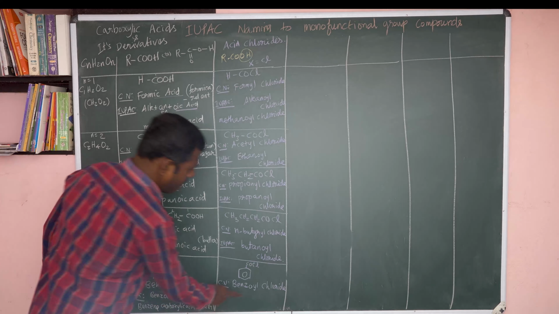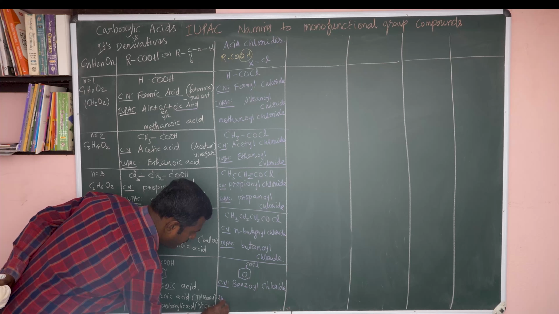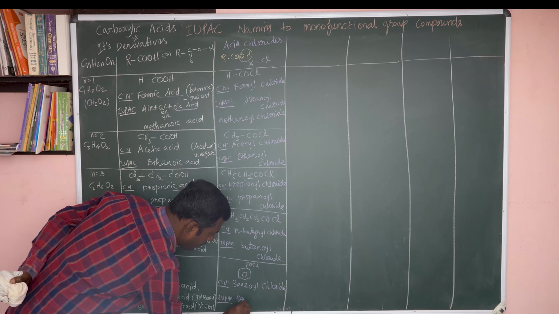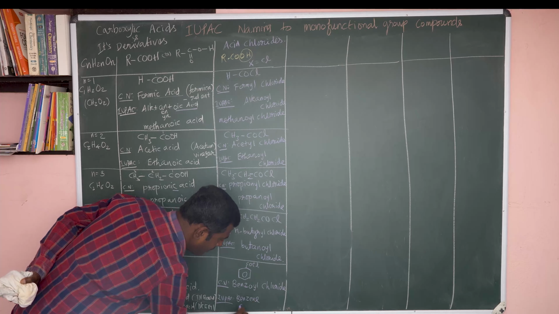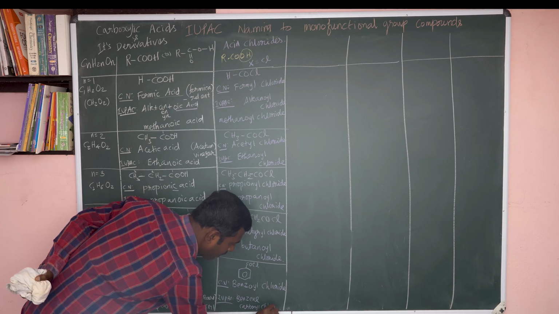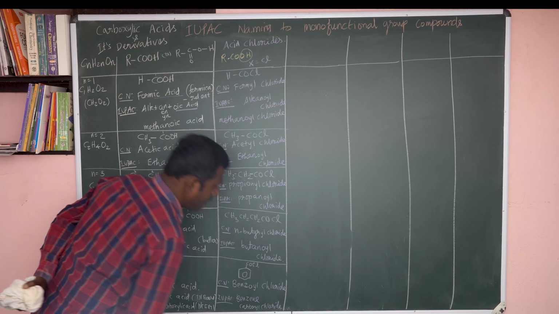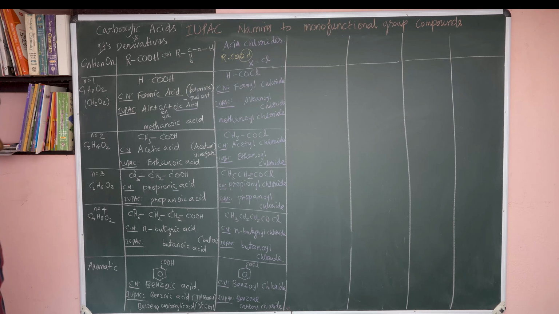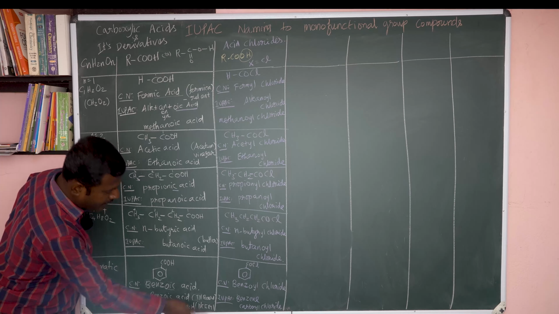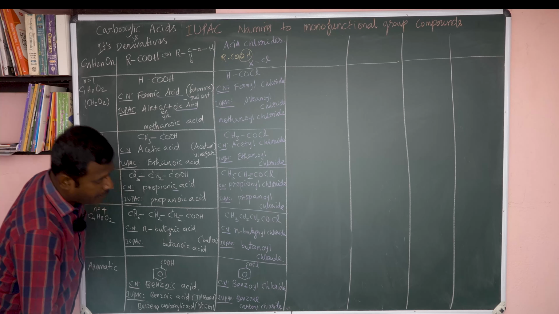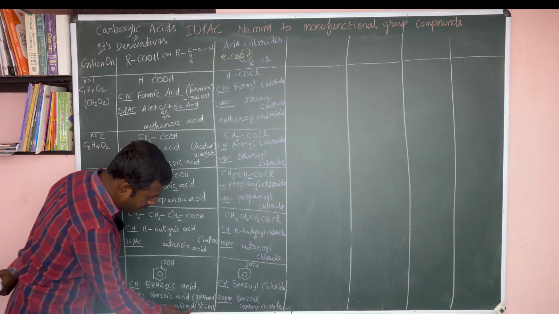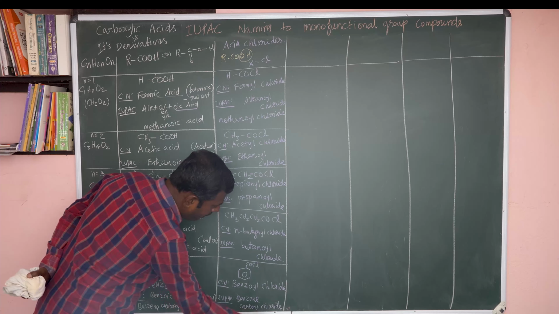Okay, this is benzoyl chloride. What will be its IUPAC name? The IUPAC name for benzoyl chloride is benzene carbonyl chloride. Okay, so CO, carbonyl chloride. Here benzoic acid is benzene carboxylic acid, but the IUPAC name of benzoyl chloride is benzene carbonyl chloride. It is different. You should keep this in your mind very strongly. So benzene carboxylic acid, NCERT, benzene carbonyl chloride, NCERT.